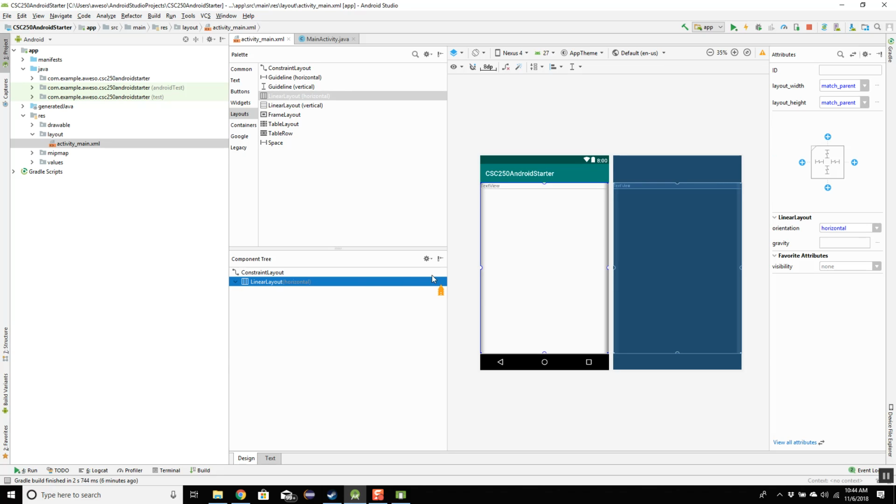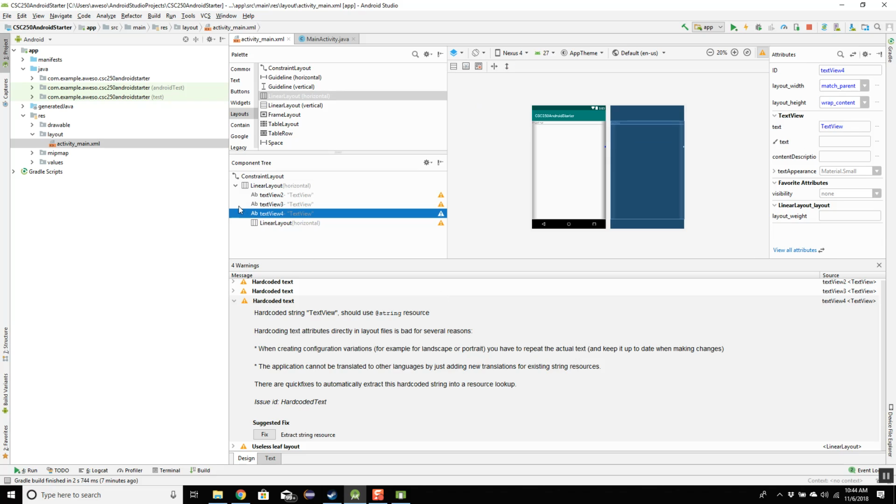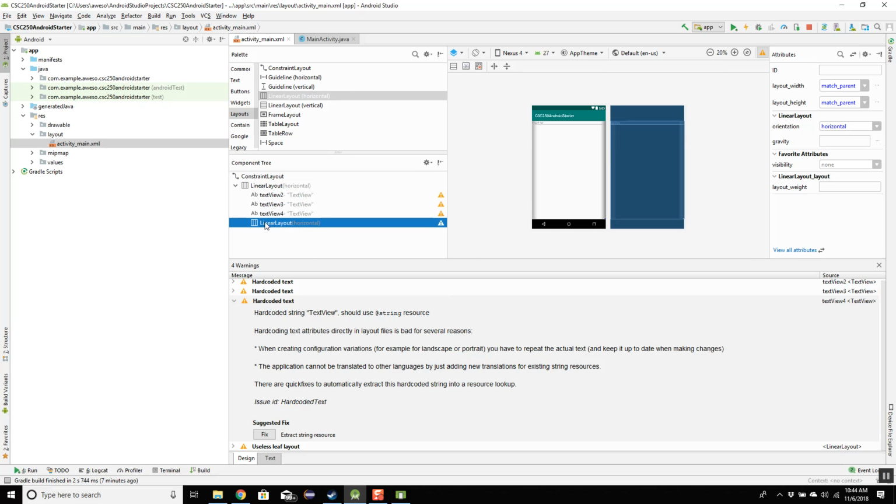Why aren't they showing up? This horizontal linear layout is set to match the parent, so it's squeezing everything out to the sides. Let me just delete that one real quick.